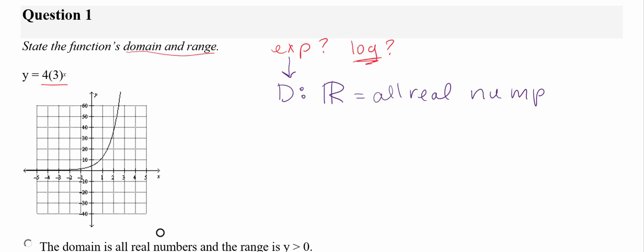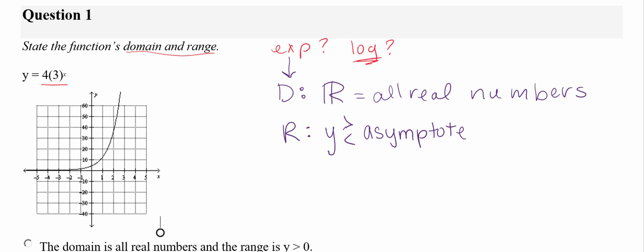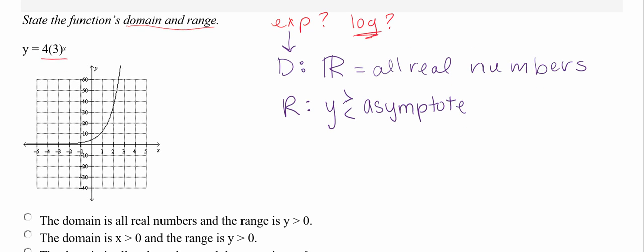Numbers. We got some numbers up here. All right, now let's talk about range. Range had to do with y and the asymptote. Now it was either greater than or less than the asymptote. So let's identify the asymptote. Remember that asymptote is just a wall. So if you're following the function, walking down, thump, there it is, there's the wall.